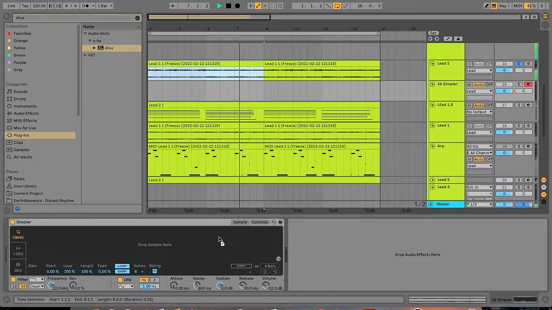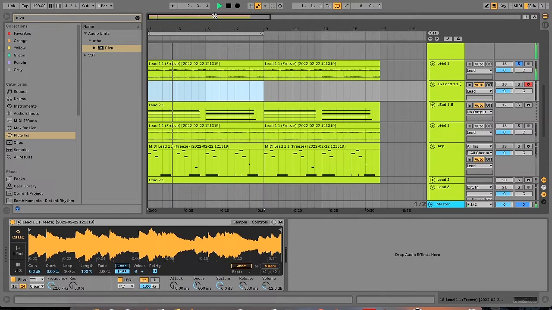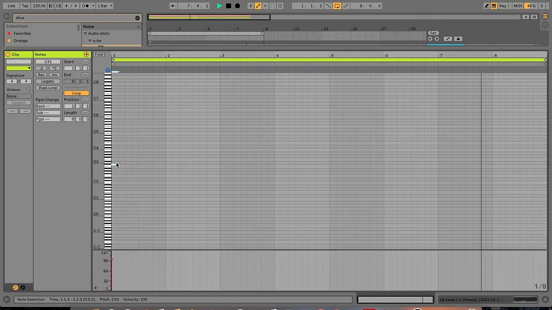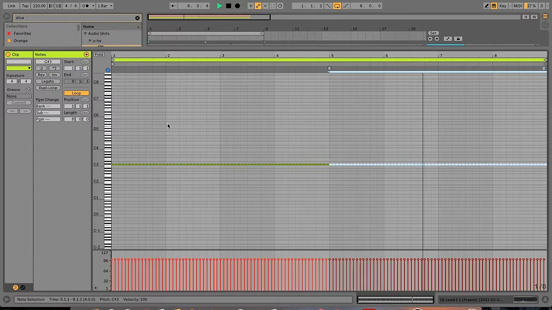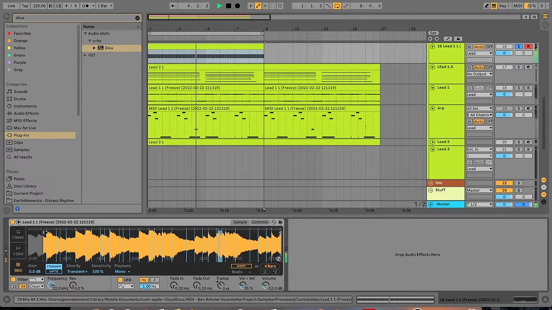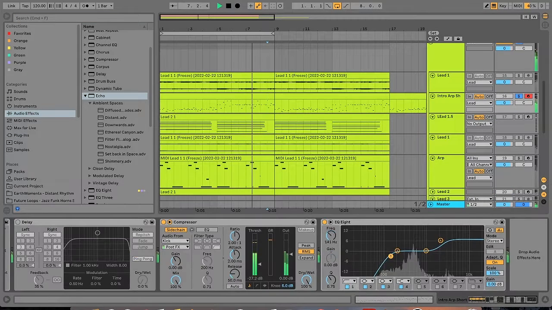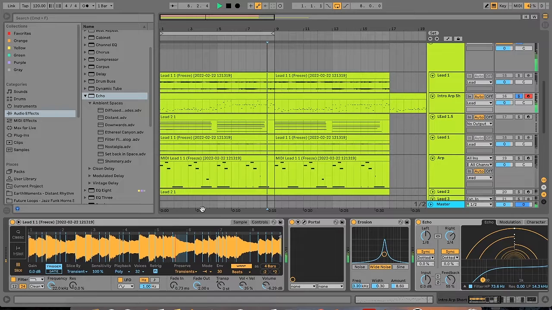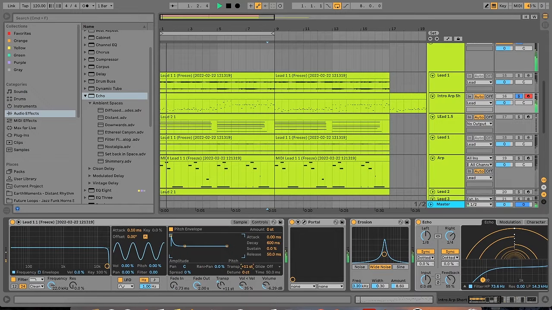Now I'm going to show you an interesting technique that you can use using the simpler slice method, where you can just find a slice, in this particular case it's the main melody slice, and then you can chop it up, and then you can add a bunch of audio effects such as delay, reverb, and once you've gotten all of that, you can transpose it up really, really high, and it gives it this really crystalline brightness.